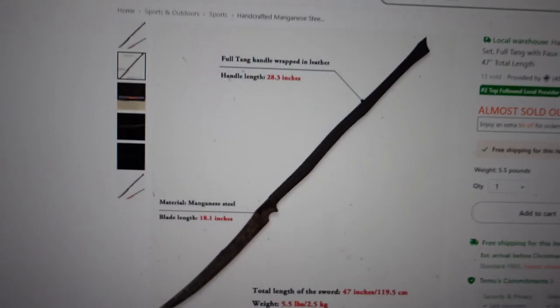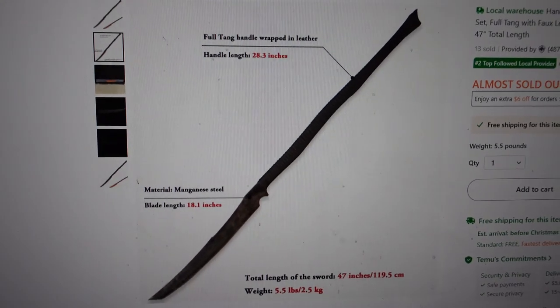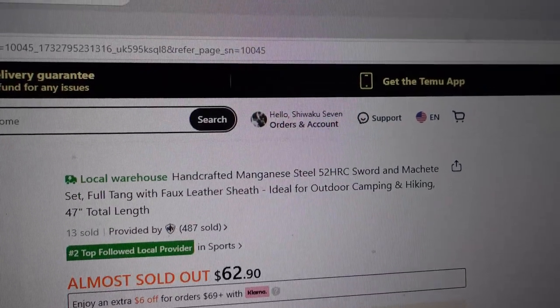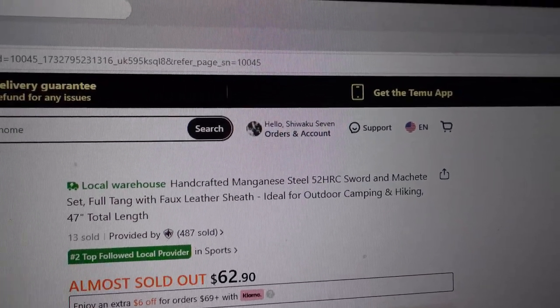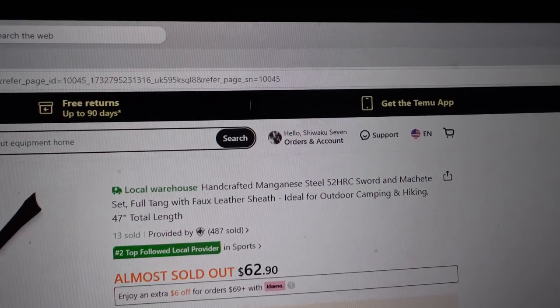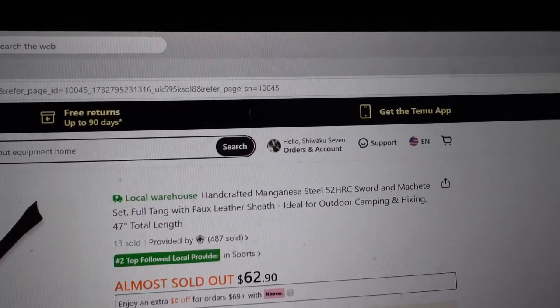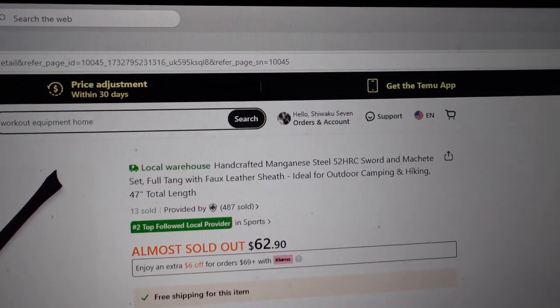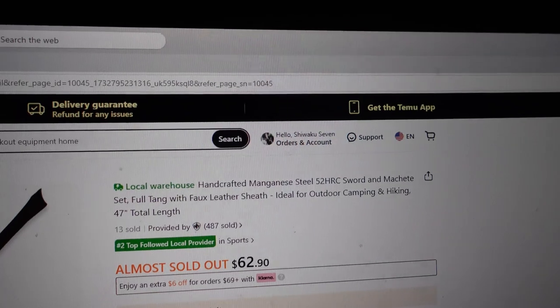But here's something that I just purchased as exercise equipment. It's a handcrafted manganese steel 52 HRC sword and machete set, full tang with fox leather sheath, ideal for outdoor camping and hiking. And it's 47 inches in length. So that's almost 4 feet long.